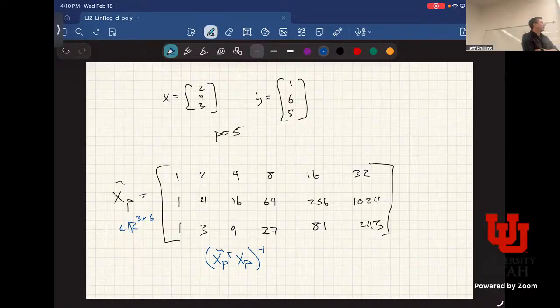What conditions do I need for it to be able to take an inverse?